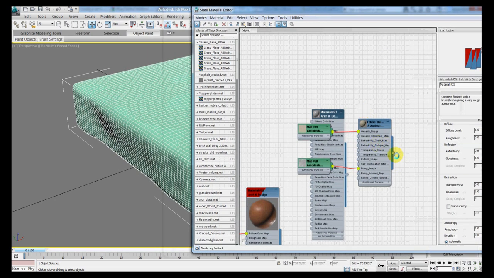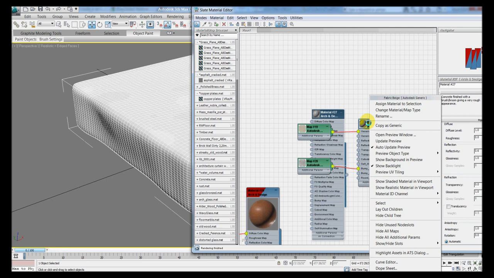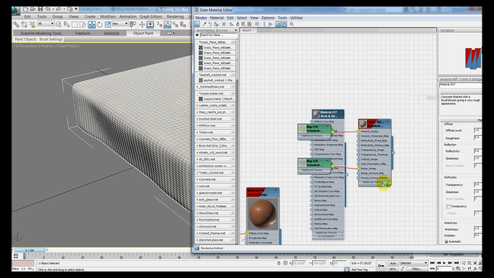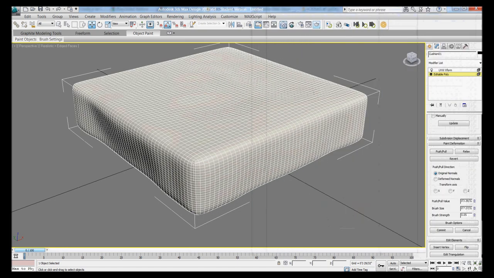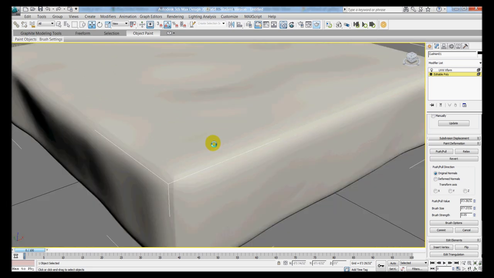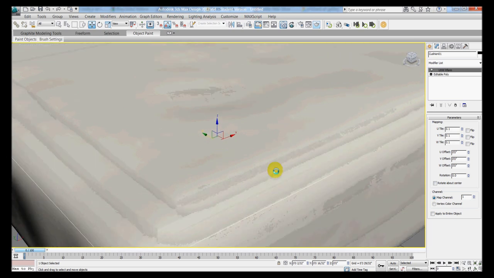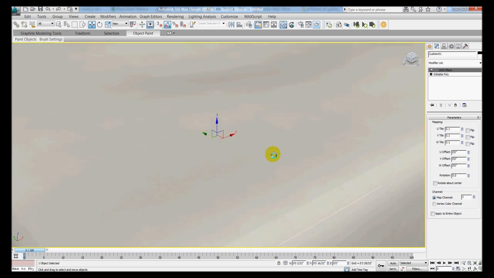So drag this over and right click on the name and say show realistic, and I'm right clicking up here, show realistic in viewport. So there's not really a lot going on with this texture, but it also might be mapped wrong. Let's turn off edged faces and see. Yeah, I think it's actually tiny, and so you might want to remap this. You might even have to do a quick render to see how this is really going to look. There, I'm starting to see some pattern in there.